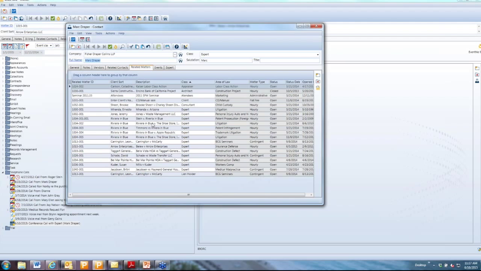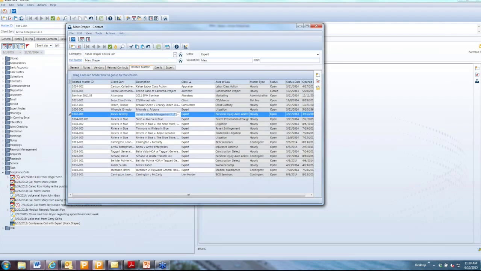As users enter or note the names of people who have been hired to work with them on a matter, or witnesses, or whatever they might be, this is the central repository for all that information. So it simply shows, here's where this Mark Draper guy has showed up in matters before, and here's the role that your staff said he was playing in those matters. So I get this information now cumulatively, and I can see his entire history with my firm right in front of me. One more advantage of this full integration, this rich integration. And if I wanted to find out more, I could drill down on any one of these matters, read the comments that my colleagues would have made about Mark Draper's performance.